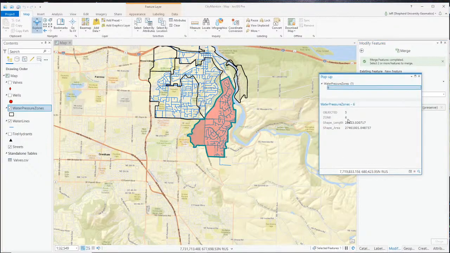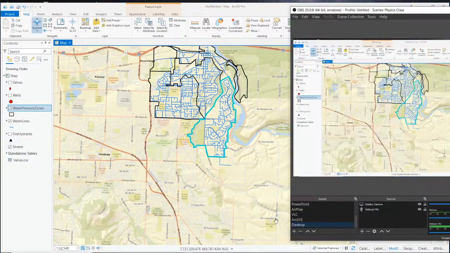You can see now all this area is zone 6. So we've broken off part of zone 2 and merged it to zone 6. Redefined zone 6.